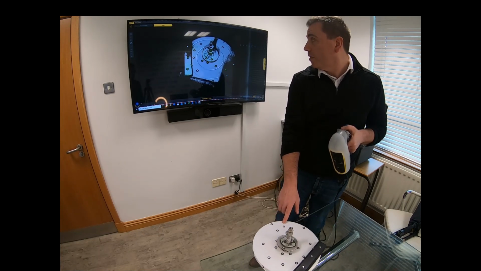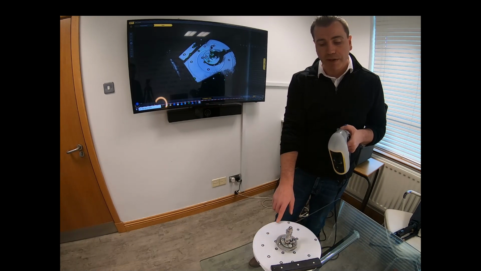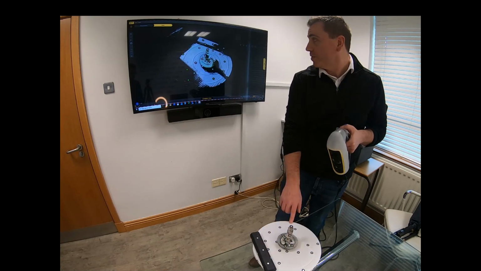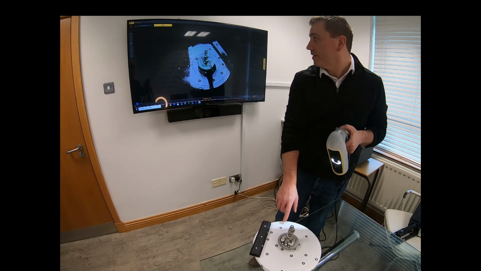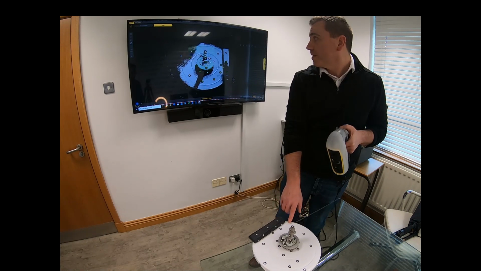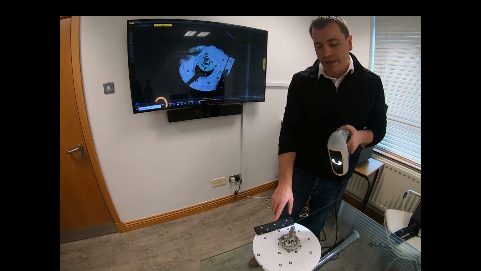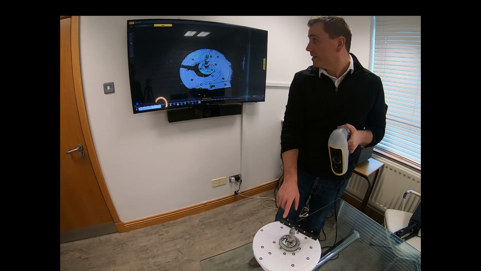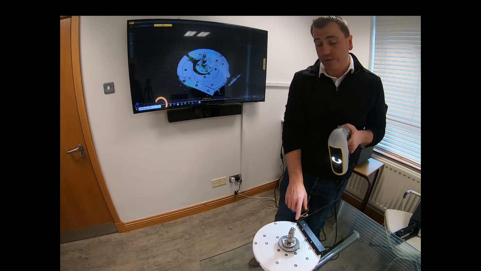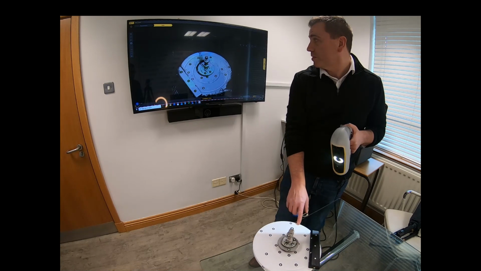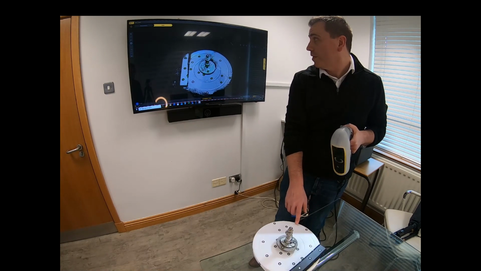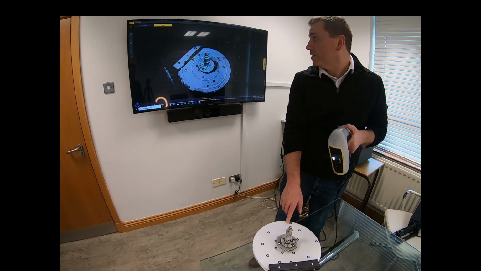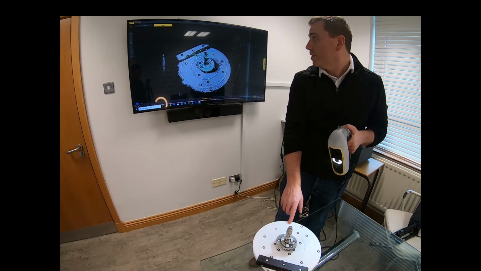So I'm using a very basic turntable that one of my colleagues got for me. It allows me to rotate the object around very quickly, and I suppose because this is a demonstration, we don't really need to put as much detail into this as we should. So as this is a demonstration, we're just going to quickly go over a few areas of it. As you can see, we're starting to get a very good image already of the object we're scanning.